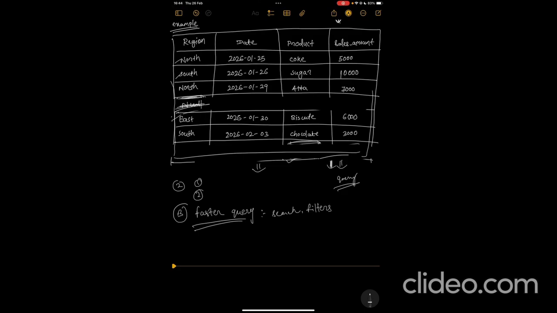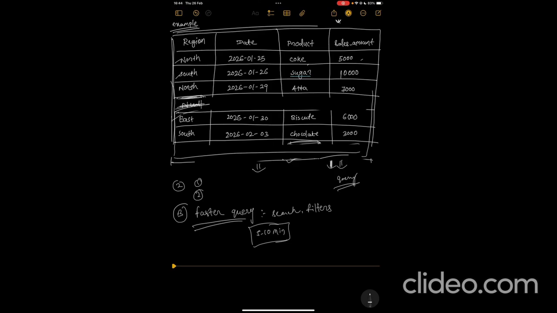If we search something, we can find it in milliseconds. It should not take 5 to 10 minutes, so that we have to sit there to apply filters. If we apply a filter for the north region, asking which product sells the most, it will give the result in milliseconds, right?